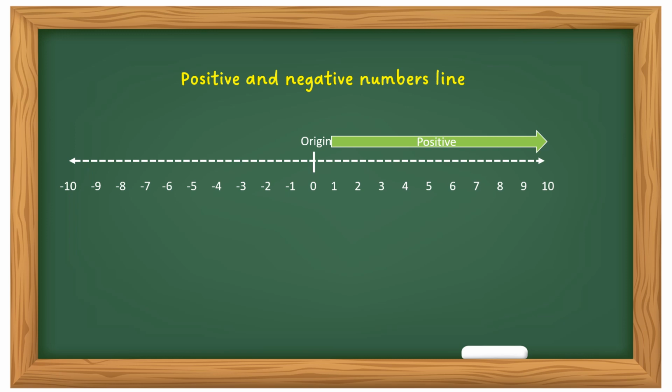Now just a tip to remember when you're dealing with positive numbers: anything over 0 is a positive number, and this includes fractions. So always remember fractions are more than 0, so they're a positive number. Now anything to the left of 0 on the number line is called a negative number, and as the number gets larger, going from right to left, the value decreases. If you imagine that was temperature, for example, minus 10 is colder than minus 1. So as the number gets bigger, the value gets less.